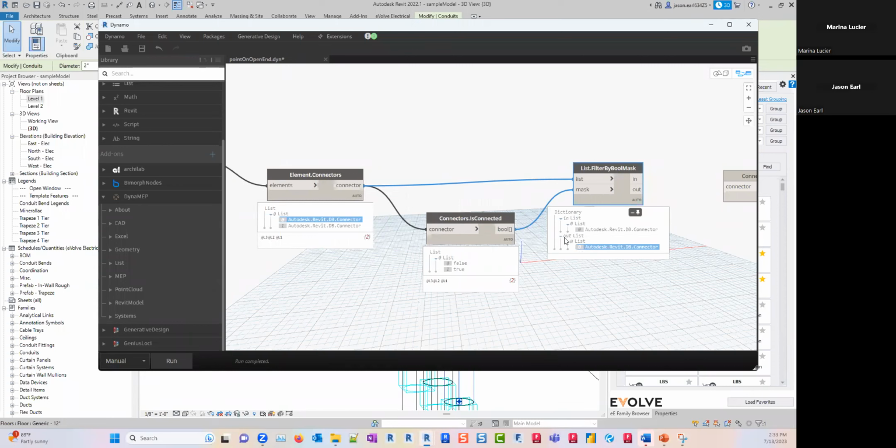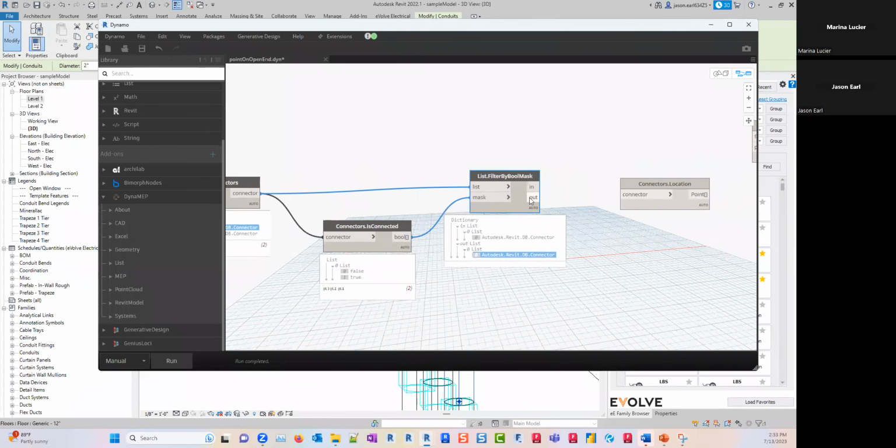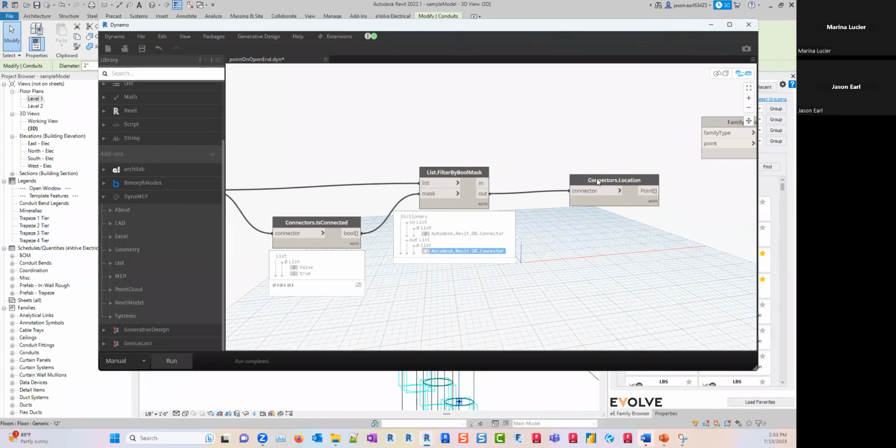But what I'm interested in here is this out list, the ones that are not connected. So now I'm going to take the out output, and I'm not going to use the in one. I don't care about the ones that are connected. So I'm going to take the out, and I'm going to connect it to our next node, connectors.location. So this node is going to give me the location of that connector.